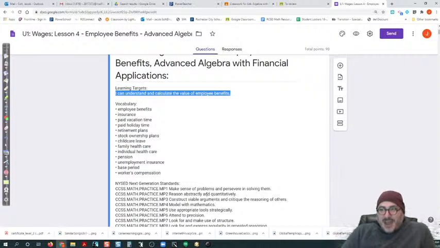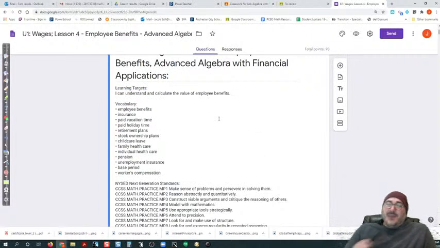All right, so vocab for this unit. We've got employee benefits. What are employee benefits? Employee benefits are like benefits you get for being an employee of a certain place, right? Some places have a thing called benefits, and they can be pretty nice. They can be things like paid time off, vacation time, a certain amount of sick days, dental insurance, health insurance, all sorts of little perks for being an employee, right?